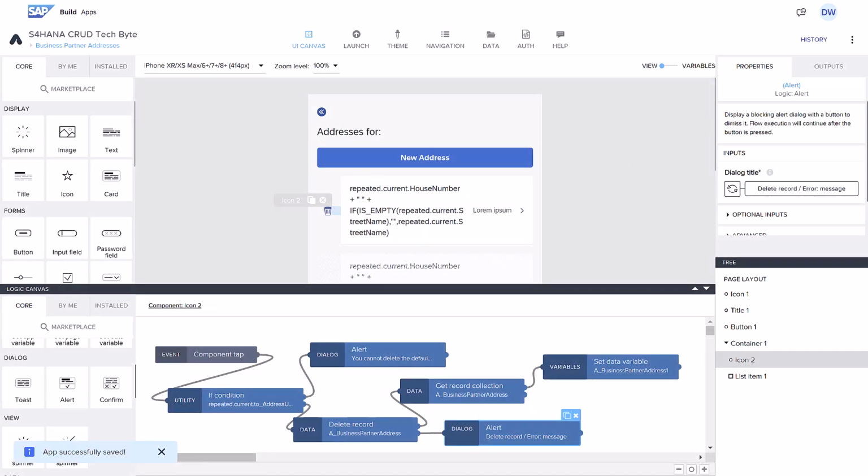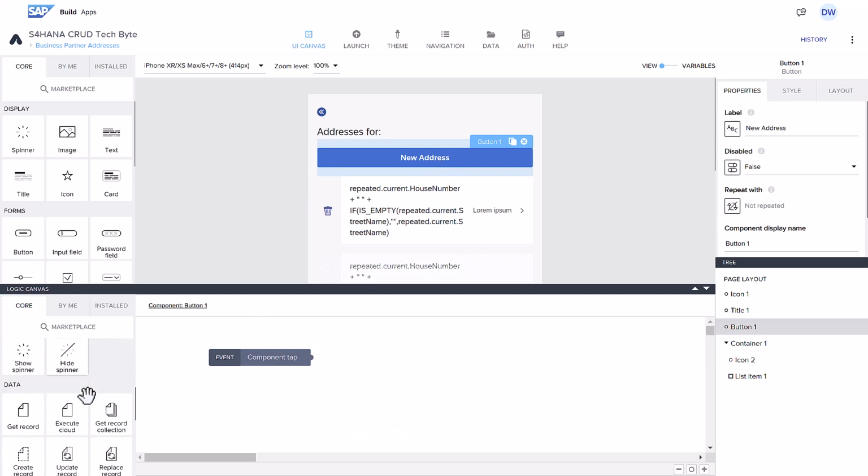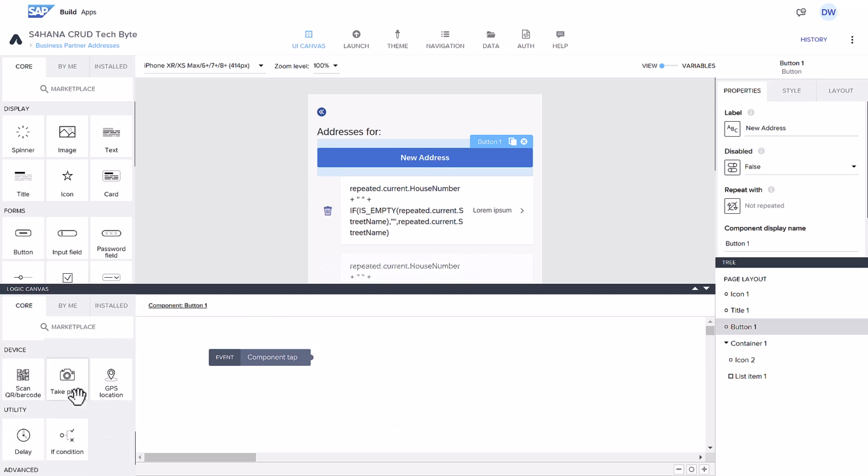Now let's deal with the address and clicking any specific address. So for the new address, all we want to do is go to the page where we can enter the fields for the new address.